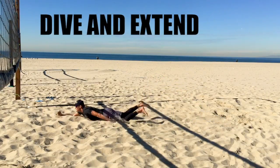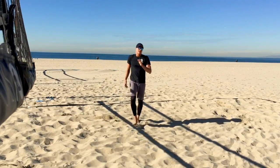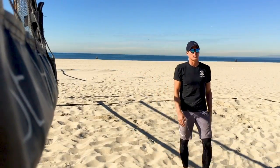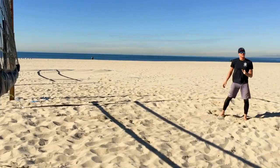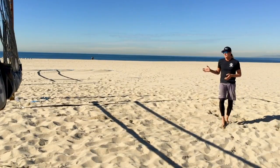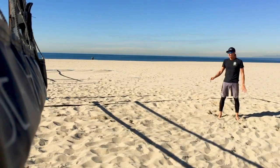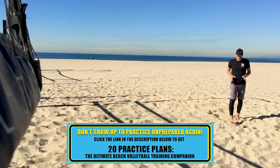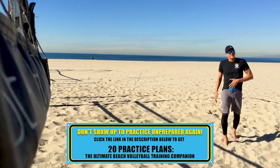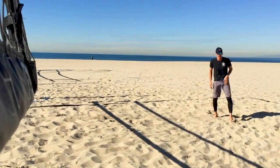And I can extend. In slow motion there, I've taken maybe all but 12 inches of the court closest to the net. So I'm going to show you that again in full speed. I'm in my normal defensive position. I need to take a cut shot — I'm one step and a lay down away from all I need to cover for that cut shot. The only thing that is going to prevent you from getting it is a late start, a faulty start, or being off balance. Make sure that you see that ball and then you can lay down low.